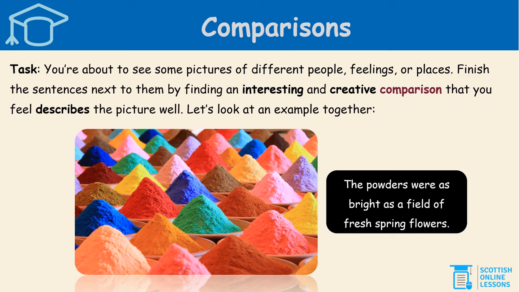So we've got these piles of powder dyes and we could describe them by saying the powders were as bright as a field of fresh spring flowers. So that gets across how colourful they are. You're going to have a go at doing this on your own on the next slide.